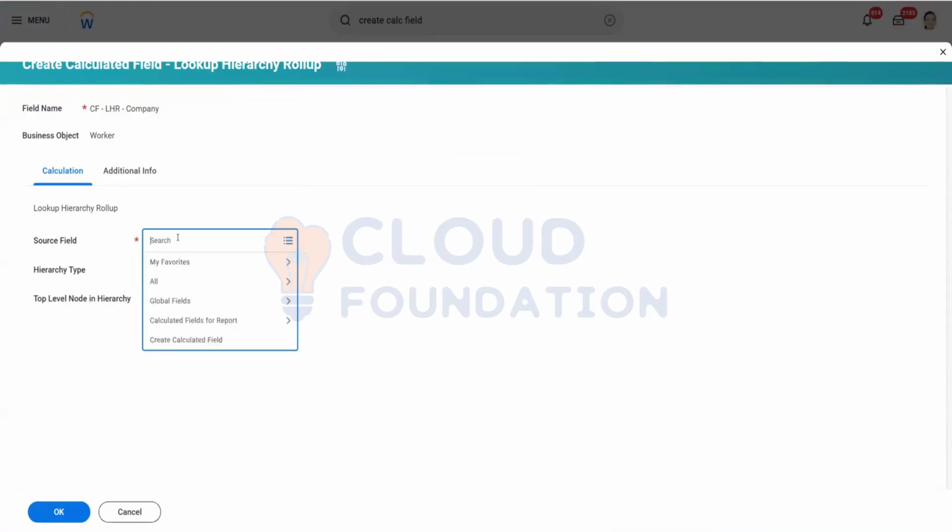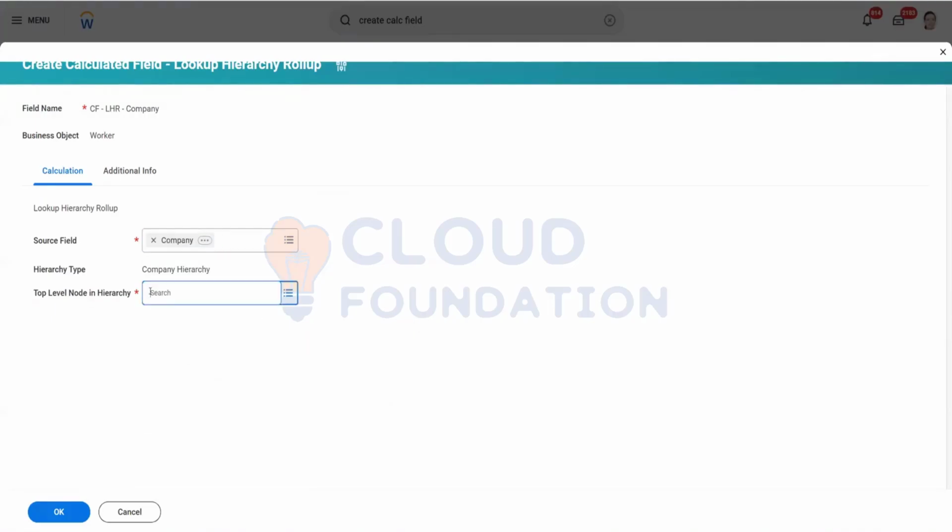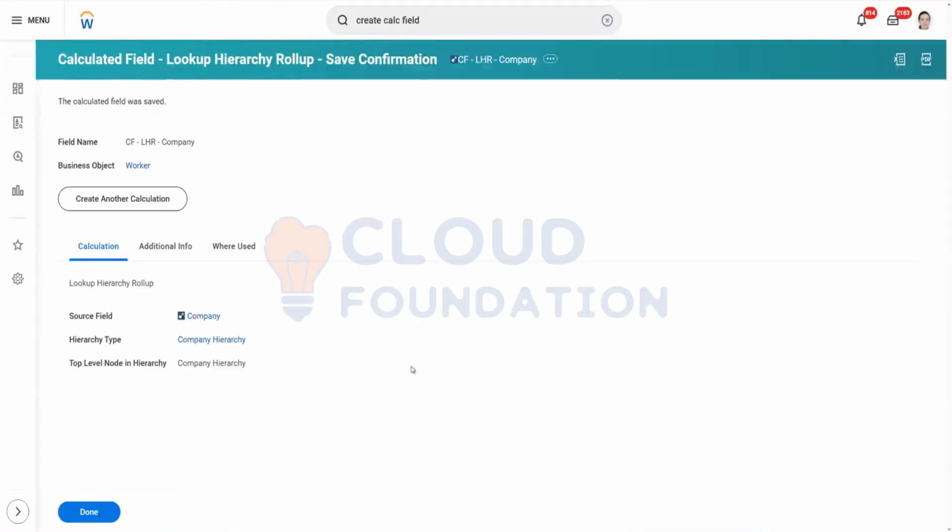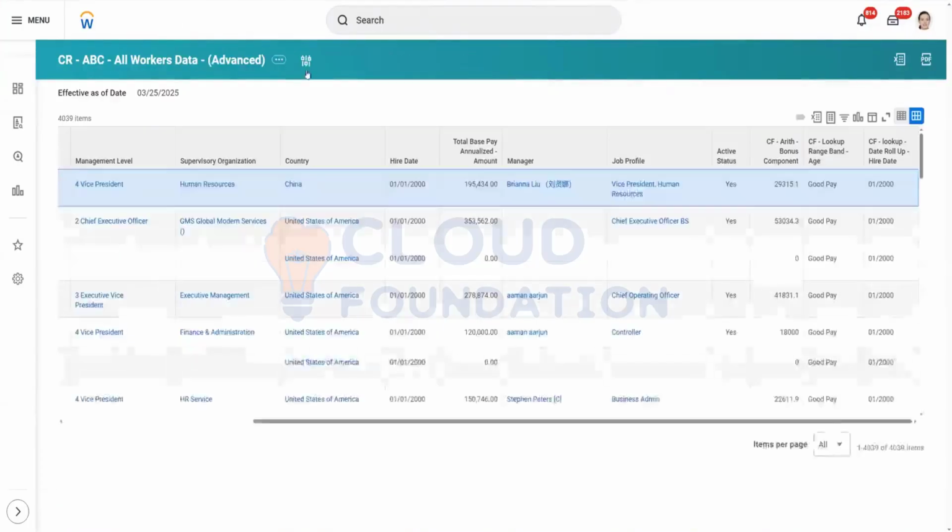Let's say I wanted to look for a hierarchy called company. I want to get the company hierarchy. For all the employees, on whatever companies they are, I wanted to get the company hierarchy of each employee. Let's add this.